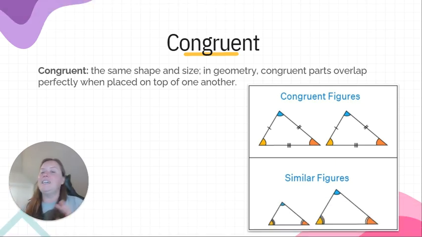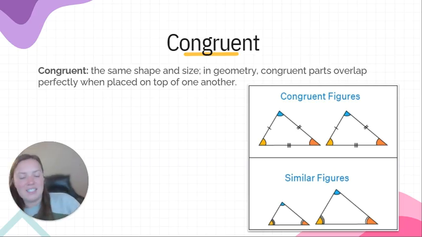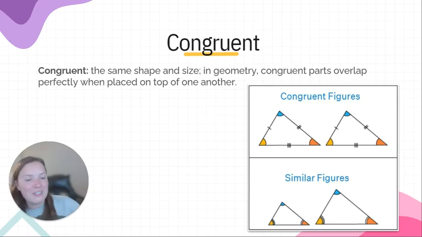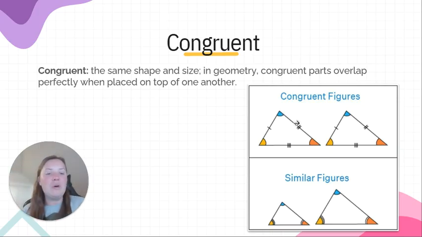Remember, congruent means same shape, same size. We can talk about the whole triangle itself. We could talk specifically about angles and sides. Here in our example, we've got a congruent figure. These two triangles are the exact same. That one's just been made a copy and slid on over next to it, okay?